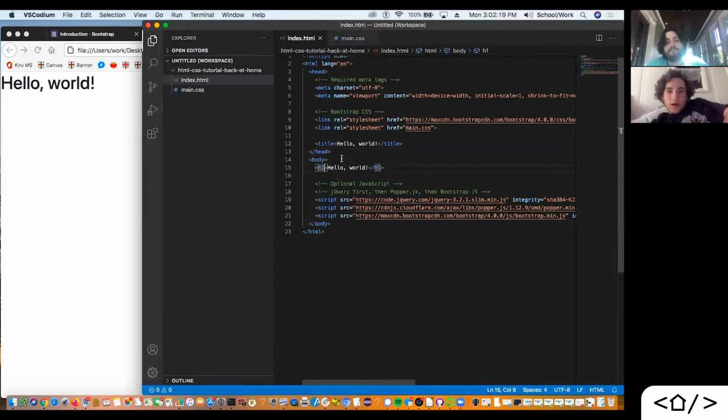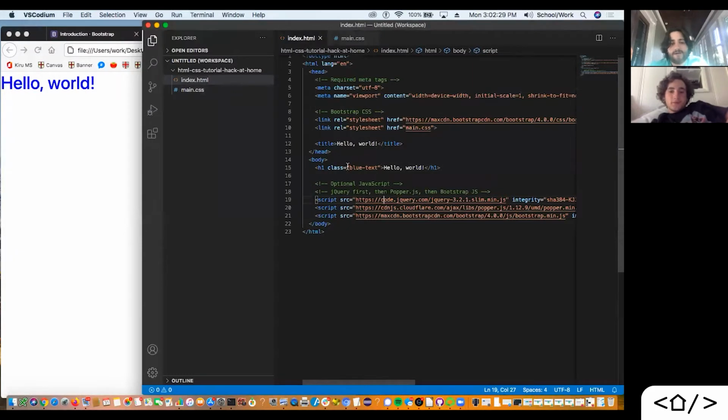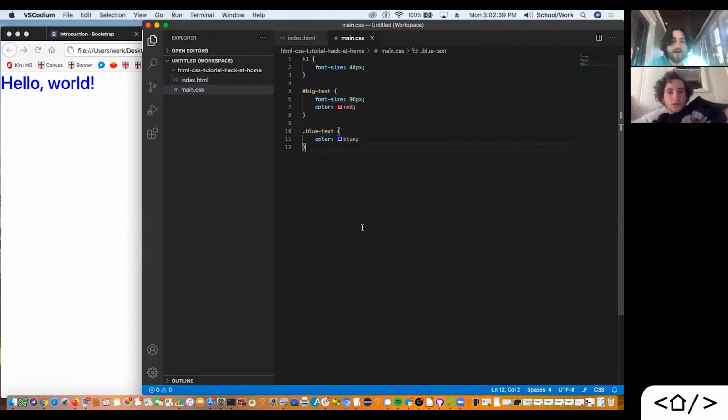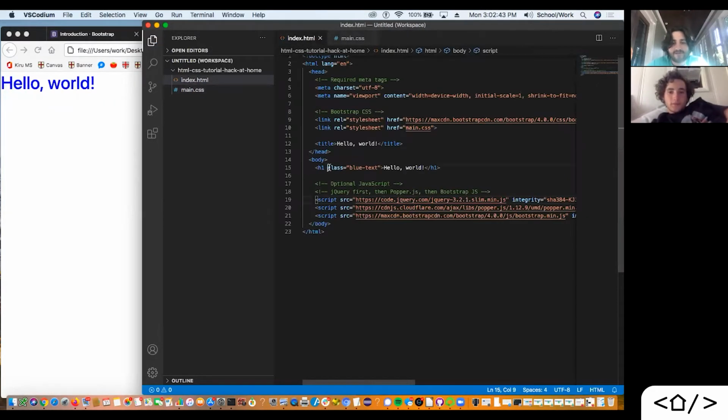If we set the H1 class to blue text, oh shoot. It'll do the exact thing. And there you go. So yeah, nothing is lost. Usually, I guess technically you can declare your class first within your CSS file. It's not usually how I would go about doing it, but you can if that makes more sense to you. It feels a little backwards to me, but that's just me.